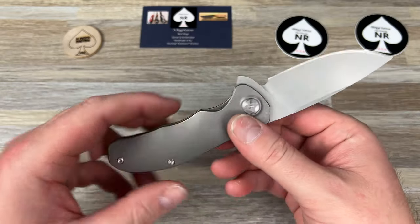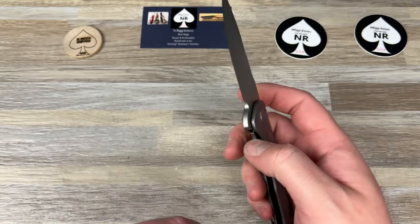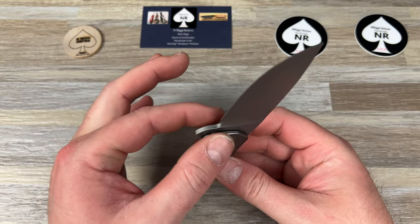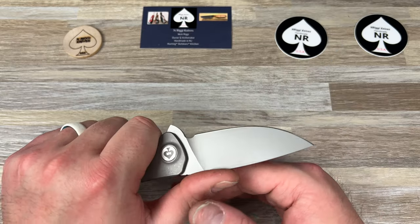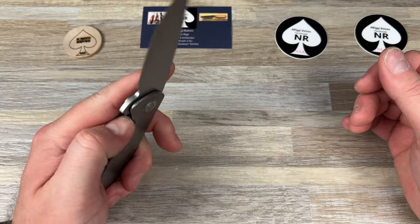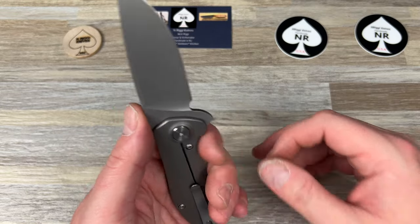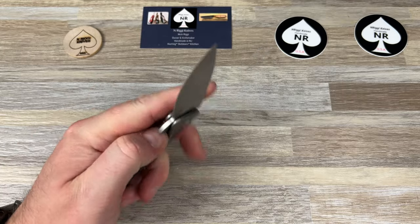Yeah, the only other thing I don't really like is the flipper tab when it's open. It gives me the vibes of that Alien DP DX4 knife or whatever. I just don't like those, it's just a blah flipper tab there. I don't know. The Arius has it too. So even $800 knives do it. That's my only thing, guys. The bead blast and the flipper tab when open looks a little goofy to me. Otherwise, this is a home run.